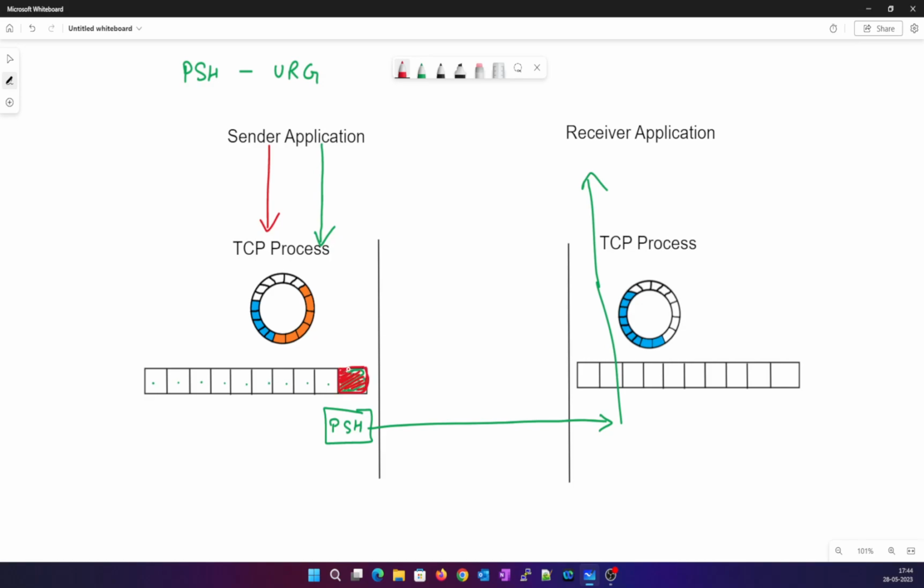It does not create a separate segment for the urgent bit, but moves it to the first byte of the segment. So obviously, when the TCP process reads that segment, the first byte read is the urgent byte. In push, a separate segment is created for the push data, but in urgent, a separate segment is not created; the urgent byte is given the first sequence in that particular segment. I hope this gave better clarity on the difference between push and urgent.